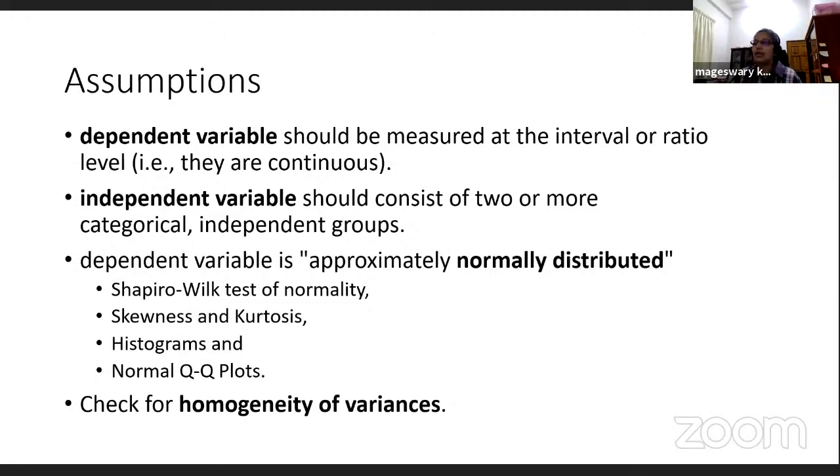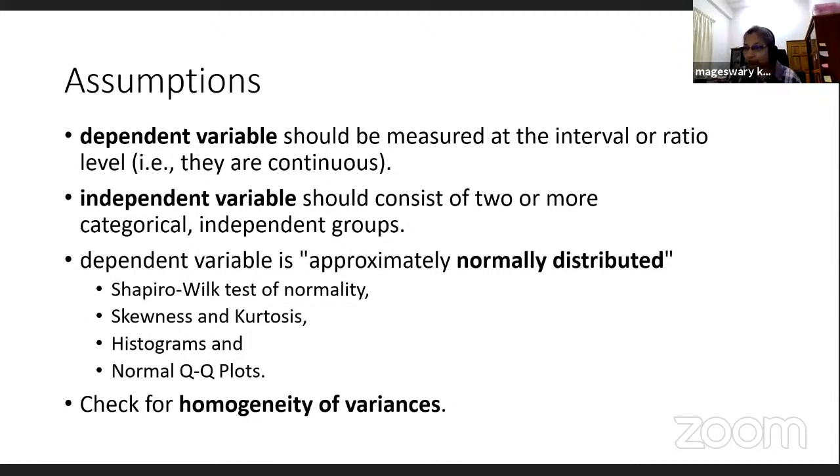Okay. Now, you need to check the assumptions. So normality, whether the data is normally distributed. There are many ways to check the normal distribution. One of the ways is Shapiro-Wilk, skewness cutoff, histogram, and normal QQ plot. I have explained the normal QQ plot very lengthily in the pre-test and the post-test. Another way to check is using the Shapiro-Wilk test and skewness and kurtosis.